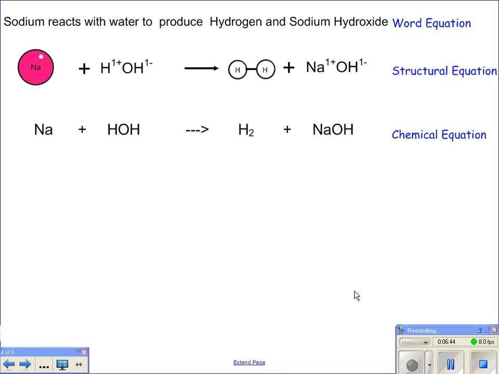Let's look at another example of a bumping scenario. And I chose this one because in this unit, we're going to find that writing out water as HOH helps us a little bit in terms of predicting products rather than writing it as H2O. So sodium reacts with water, we saw this in class, to produce hydrogen gas and sodium hydroxide. And hydrogen, of course, is part of Hofbrinkel, or that group of diatomic elements we have to always remember are written as partners of themselves and not as singles. So I put the structural equation up first and I have the chemical equation below.